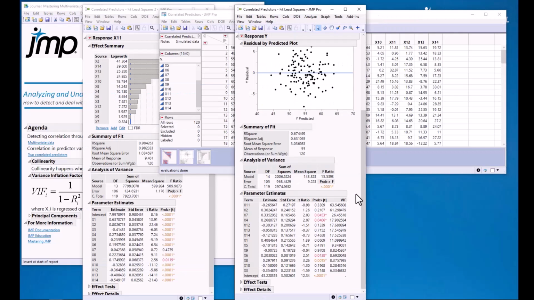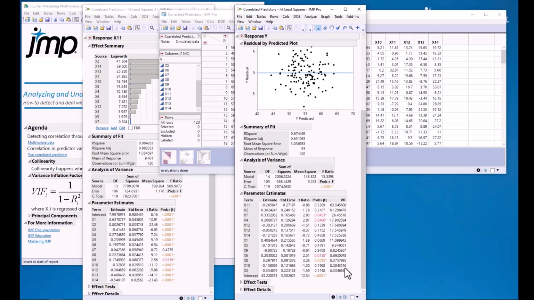So there's a lot of rules of thumb out there about how big of a variance inflation factor is too big. If you have an R-squared of 0.9, that corresponds to 1 over 1 minus 0.9, which corresponds to a variance inflation factor of 10. If you have an R-squared value of 0.8, that corresponds to a variance inflation factor of 5. Sometimes you'll hear about 5 or 10 as a cutoff. Whatever you want to use is fine, but in the 60s, in the 17s, those are pretty big values for the variance inflation factor. VIF is a numeric way of detecting collinearity.